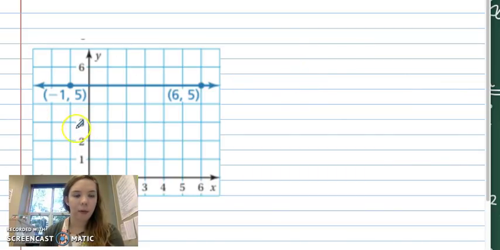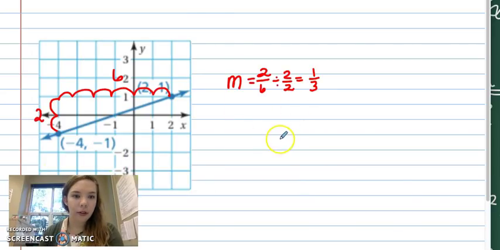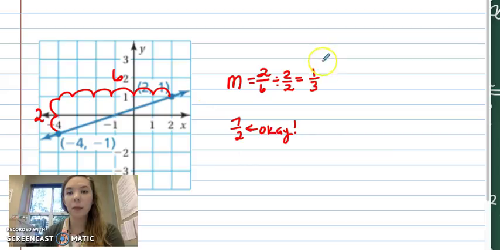Okay, next example. Actually, let me go back just for a second. Improper fractions are okay. So let's say I have something like 7/2. This is okay, because that means I'm going up 7 and over 2. We want to simplify things because for 1/3, I could have also gone up 1 and over 3 and still been on my line. But improper fractions, just leave that way. You're only going to simplify if they have a common factor. Like these are both even, so I knew I could take a 2 out of top and bottom.